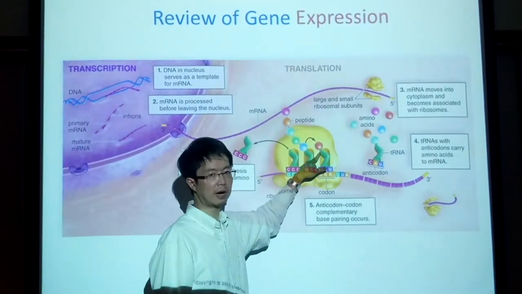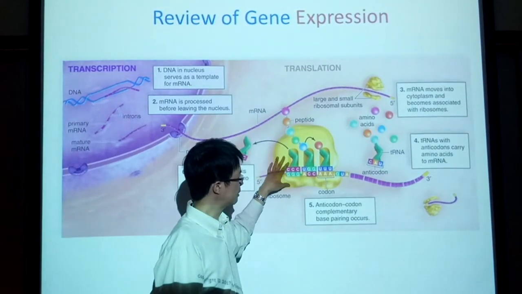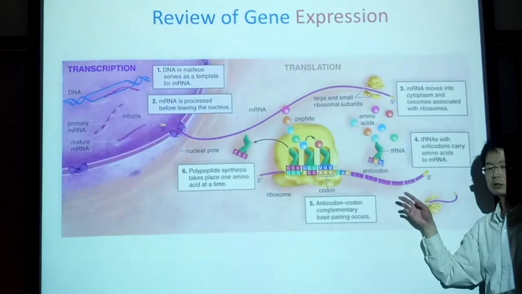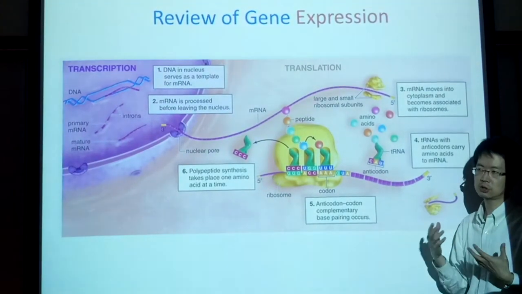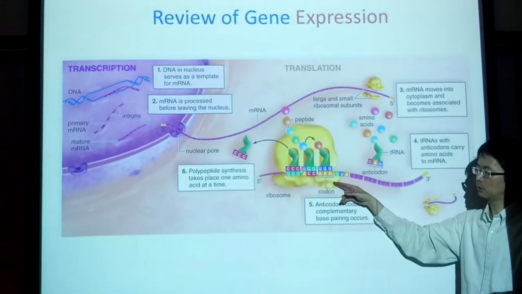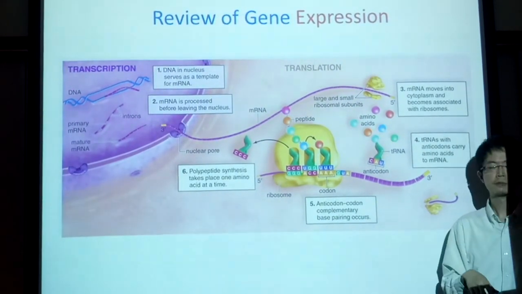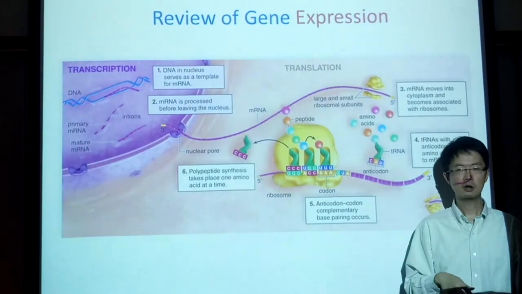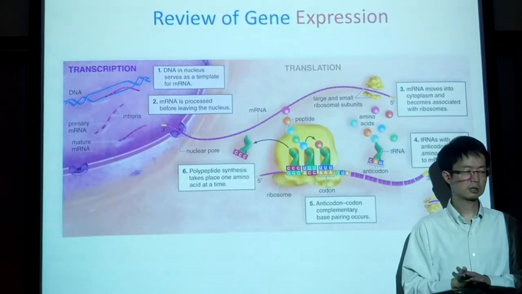And then the second transfer RNA will go to the P site, and the third transfer RNA will go to the A site, and the whole process will repeat until the ribosome reaches the stop codon. When the ribosome sees the stop codon, there will be a termination factor, which is a protein that goes into the A site to bind with the stop codon, and then the entire assembly will break down. The small subunit will release the messenger RNA, and the polypeptide chain will be injected into the lumen of the rough ER, and then the rough ER will do some modification, folding the protein, and so on. That's the end of today's lecture, the translation, transcription, the end of protein synthesis.